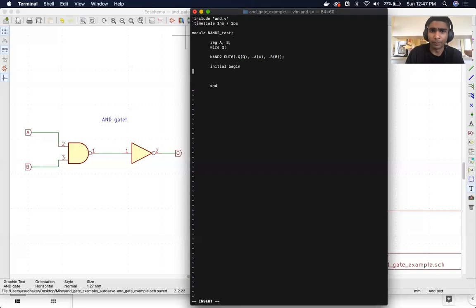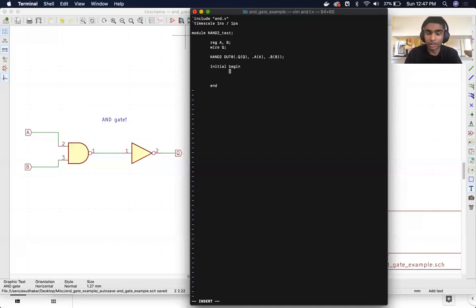You might be asking, what's initial begin? Initial begin basically means that when you compile your code and run it, it'll start executing these lines at time equals 0. So as soon as we compile it, at time equals 0, it'll start doing whatever is written in there.